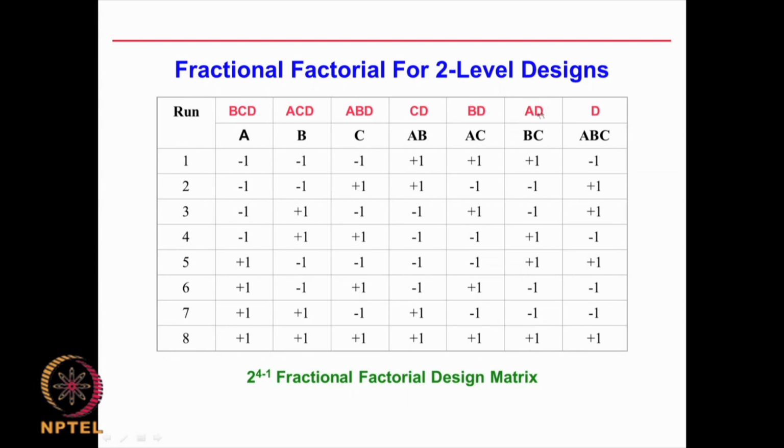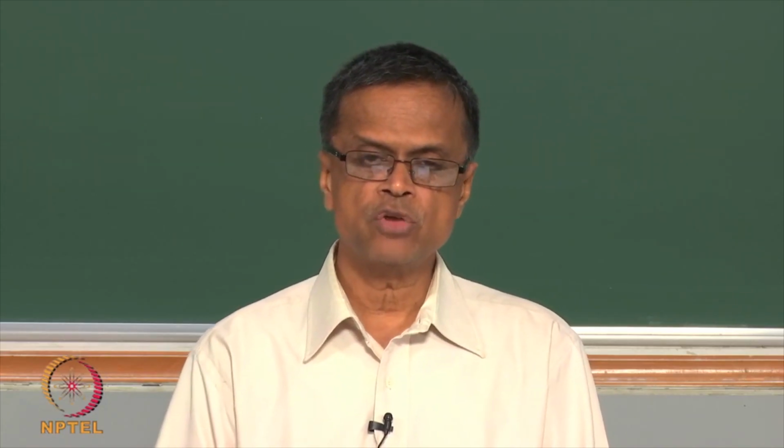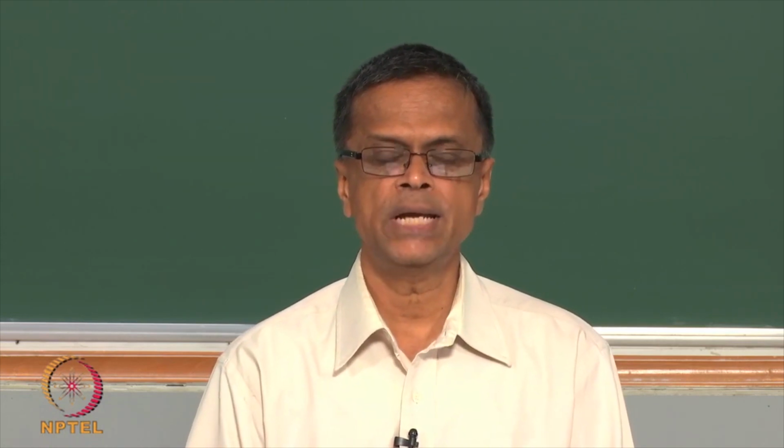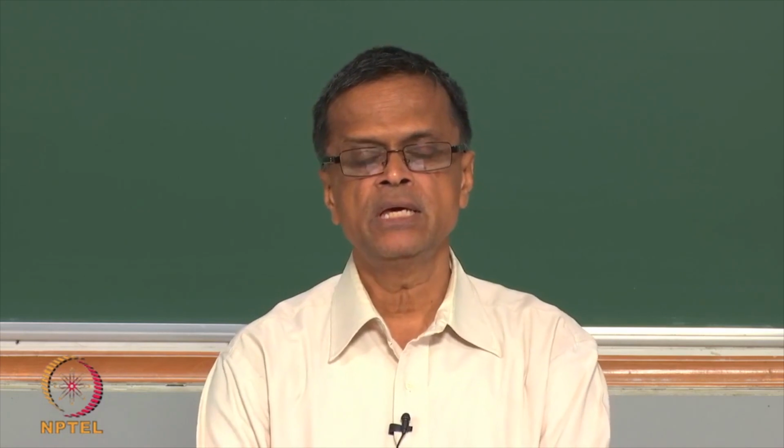Okay. These 2 factor interactions have been confounded, and the principal effects or main effects are confounded with these 3 factor interactions. You understand? So, these 2 factor interactions are confounded with 2 factor interactions, and the main effects or main factors are confounded with these 3 factor interactions. So, some information is lost, but what has happened? I have reduced the number of experiments. Instead of doing 16 experiments, that is 2 raised to the power 4, that is 4 factors A, B, C, D, I have reduced it by half. So, this is called a 2 raised to the power 4 minus 1 design. 2 raised to the power 4 minus 1 is 2 raised to the power 3, which is 8 experiments.